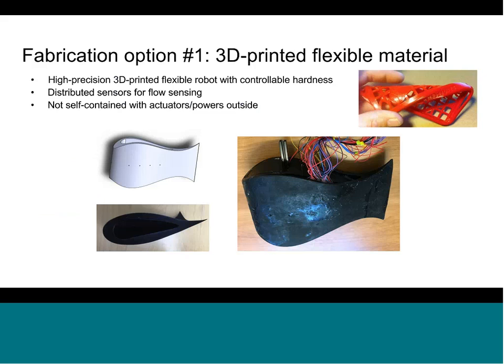So our first option for fabrication was a little bit ambitious, but we decided we wanted to 3D print it. You can see the CAD here has some holes in the side, and the holes are for pressure sensors that allow us to measure the water pressure at each of those pores and thus interpret things like angle of attack and flow speed past those pores. Again, I presented on that work a few years ago, so I'm not going to dwell too much on it, though I'm happy to answer any questions. But today I want to talk more about the propulsion aspects, which is enabled by the flexibility of this platform.